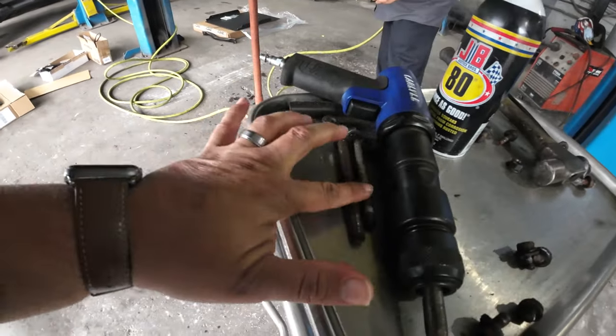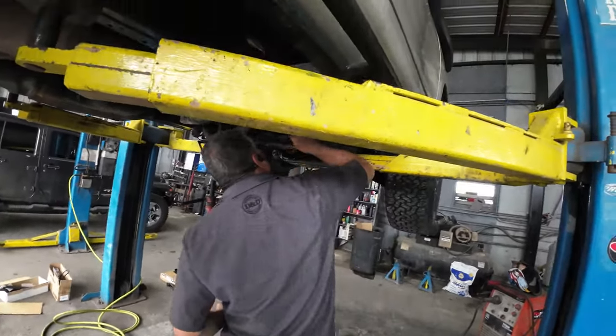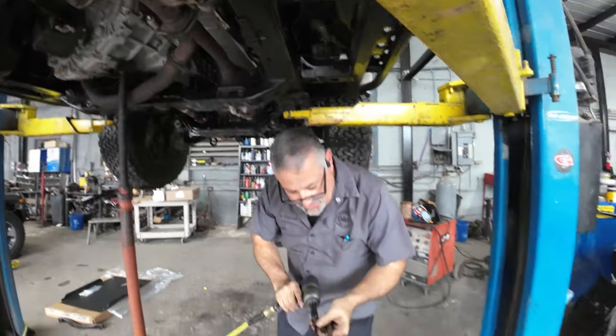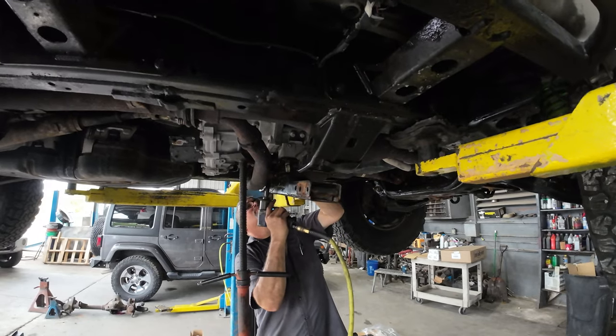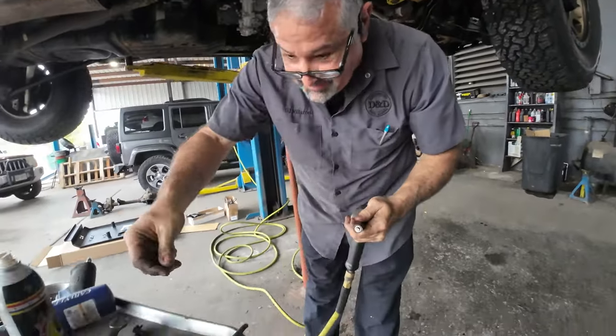These are the long bolts that are coming out of that. Yes, right there. Look at the shape of that one, man. We're probably going to replace that before we put it back together. Okay. This one broke. That's classic.